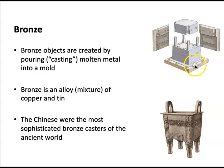So this diagram, it would be nice if it could show you inside the square form, in the hollow interior, is another clay piece that mirrors the design, right? So the design matches interior and exterior. So there's a pouring channel with a duct, which is a tube or passageway. And once the metal has solidified, as this rendering shows, you can remove the clay pieces. That's what I like about this drawing. It's showing you how you can take away the clay pieces one by one.